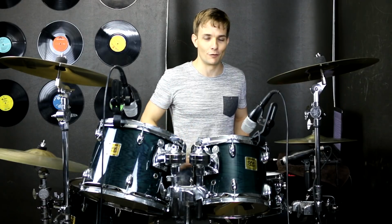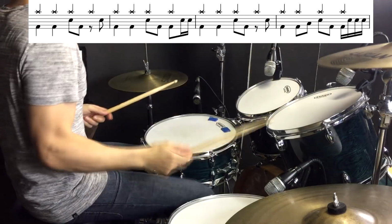But then there's that little tag at the end as well, and it's got some really cool fills in it too. So let me just break that down slowly for you as well. I've taken it to as close to the fade out as I possibly can, but mostly you'll be able to just pick up the vibe and then jam out this last bit if you want to.